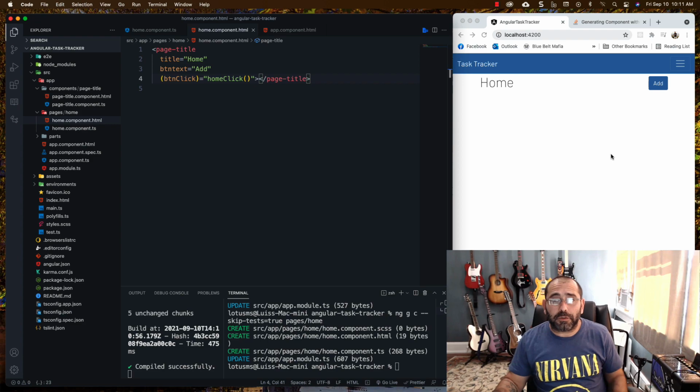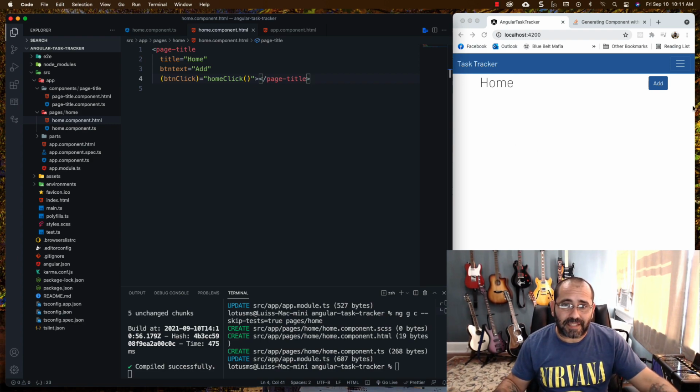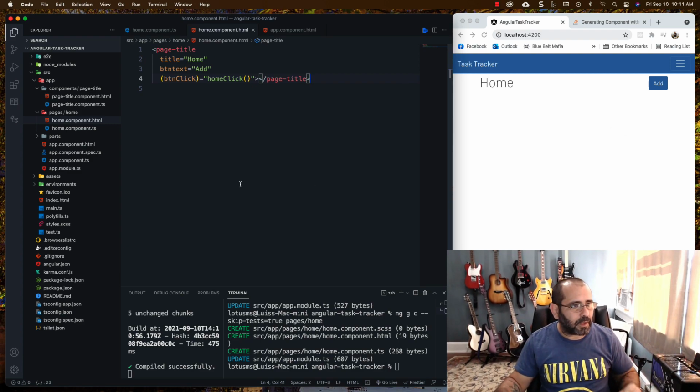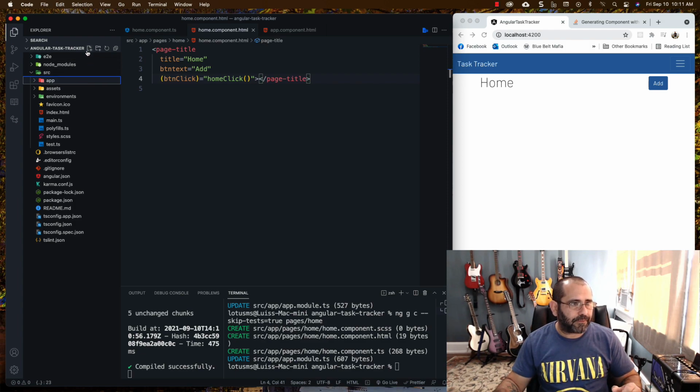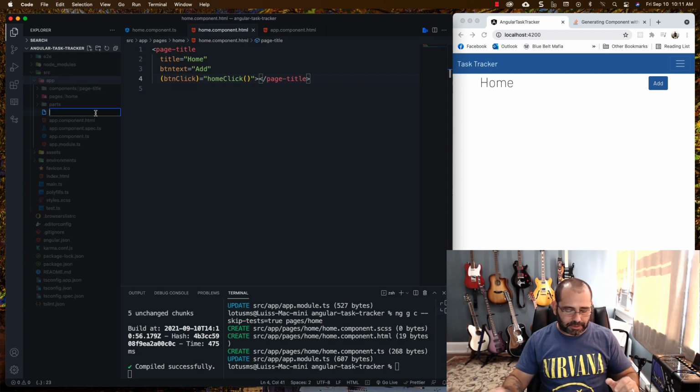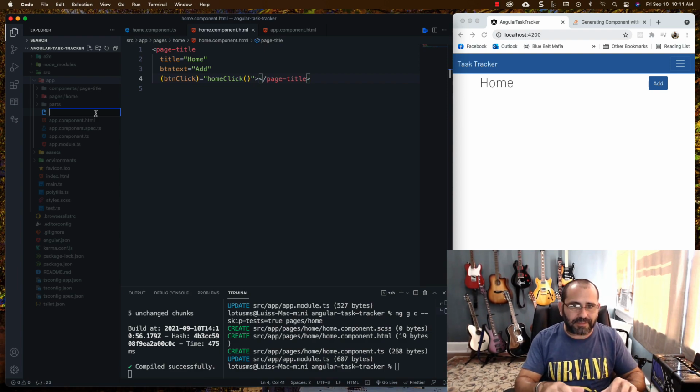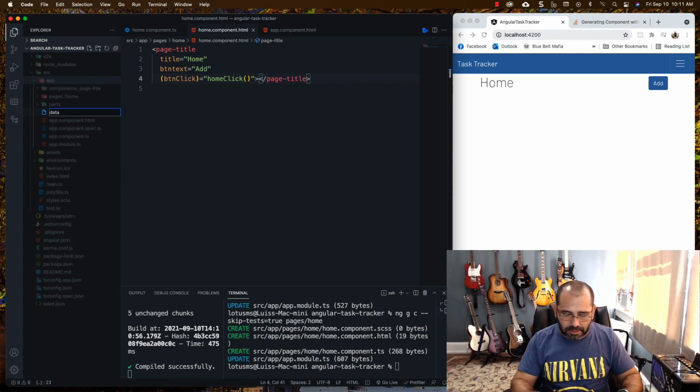But what we're going to do now is create the tasks down here, the actual tasks that exist today, right? So a couple of things. Let's start off first by adding a file in the app folder. So let's just create this new file here. What are we going to call this? We're going to call it data. So we're going to call it data dot JavaScript.